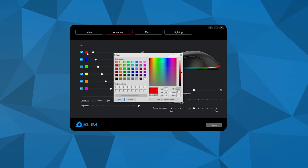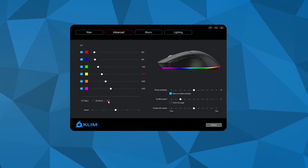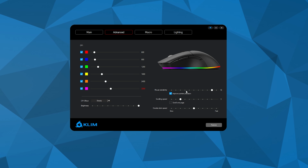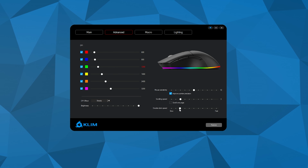Now page 2 is where you can set your DPI sensitivities and give them colors so you can see which profile you're in on the fly. And you can also set your mouse sensitivity, scrolling speed and double click speed here as well. The mouse has a max DPI of 6000 as standard, but with the driver this increases to 10,000 if that's more your cup of tea.